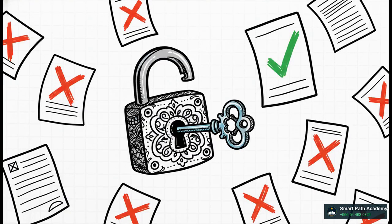Okay, so you want to guarantee those marks on the exam, right? I mean, of course you do. Well, here's the absolute truth about Skill 38. These questions are incredibly easy marks to pick up once you know the secret. But if you walk into that exam room and just blindly guess by ticking random boxes, it's going to cost you heavily. The Cambridge mark scheme is super strict. It rewards precision and it definitely punishes guessing. But don't stress, because by the end of this explainer, you literally won't need to guess ever again. We're going to unlock the absolute secret to word classes.